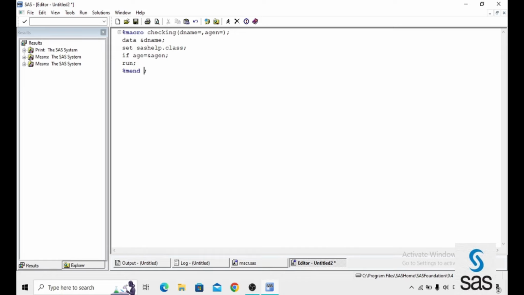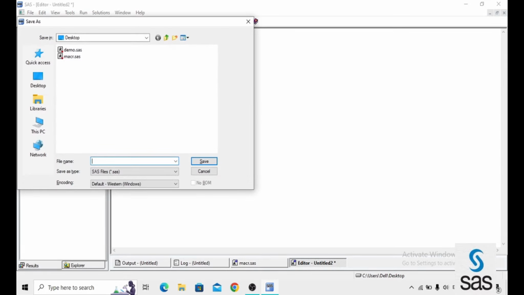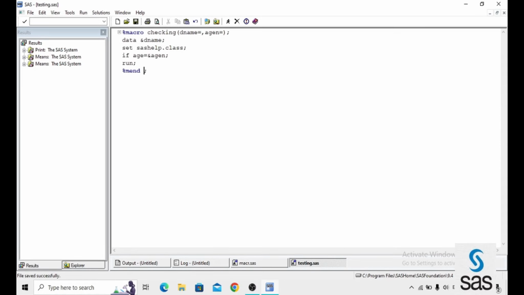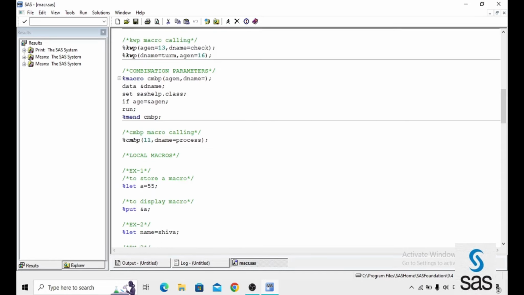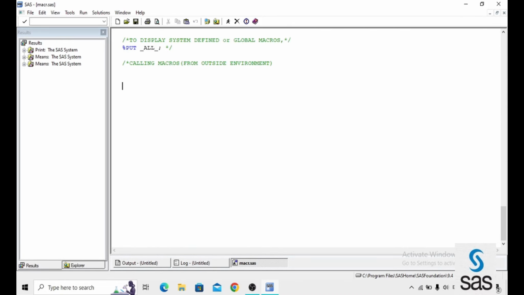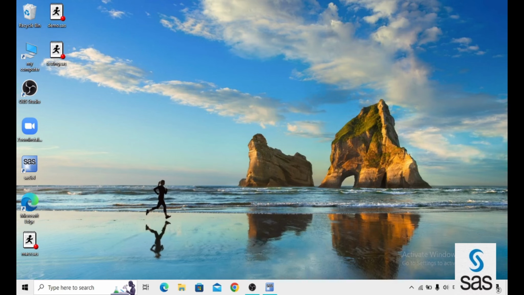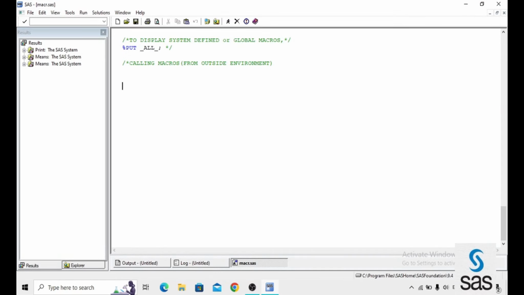And we have to save this code in the outside environment. Got it? I am just saving this on the desktop, naming it testing. Okay, saving this, and I am closing this. We are in this window now, and first we have to check here. Yes, this is the testing. Now we are calling this macro from inside SAS.